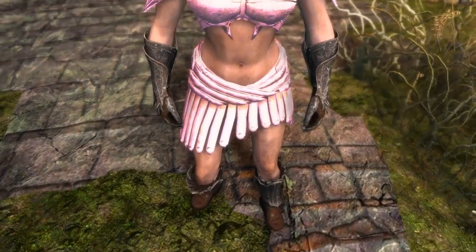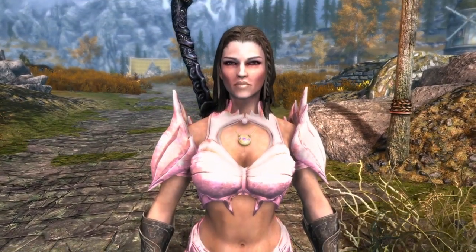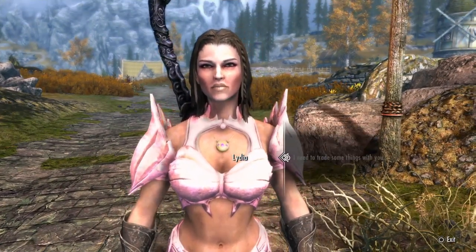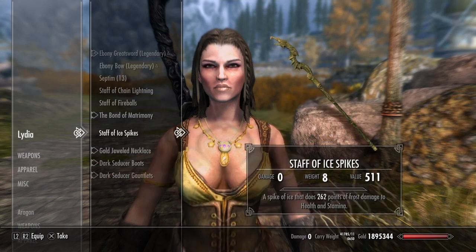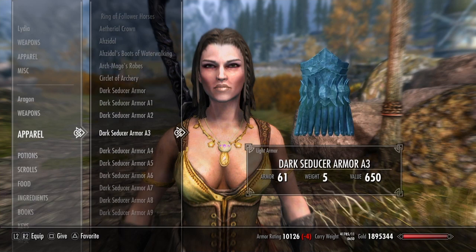I tried to make certain to shoot this in the exact same location and under the exact same lighting conditions each time, going so far as to change the weather to a really bright day. I figure it's the best way to help him so that he can see the changes that he's made, that they're not thrown off in any way. So I always try to shoot this the same way. That's why this armor always looks washed out, because she's in the same place and around the same time of day. So that was Dark Seducer armor A2.